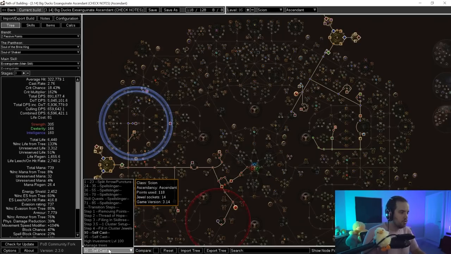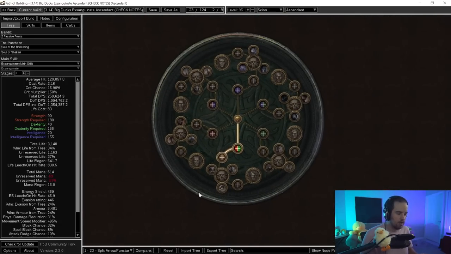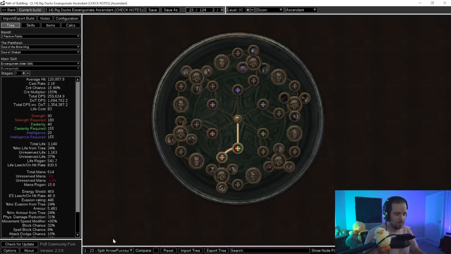Now, when it comes to your actual ascendancy, when you're originally starting out, ascendancies for the Ascendant can be a little bit rough. We personally use the Gladiator as well as the Trickster ascendancies. These are going to give us some stats that we need as well as allow us to move over to the right side of the tree. So early on, your first 2 points are going to be just this Strength and Dexterity node as well as a passive point.